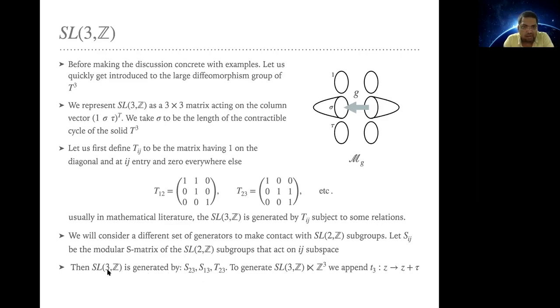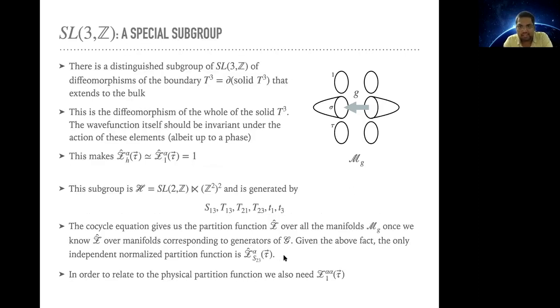So all in all, once you know the normalized partition function for the generators, you know all the normalized partition functions because of the group Poisson condition. And I also said that these must be one automatically. That means the only thing that you need to know to compute all the ZGs is just this guy, Z hat S23. So the only independent normalized partition function is Z hat S23. Which is nice because this is nothing but the S23 gluing, and that I said earlier is nothing but the partition function on S3 times S1, which is the index. So it directly makes contact with the index, modulo a particular alpha label and a hat.